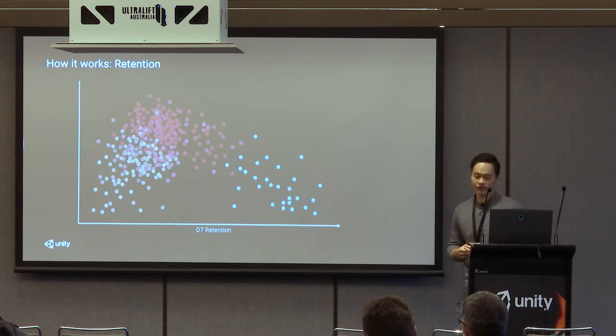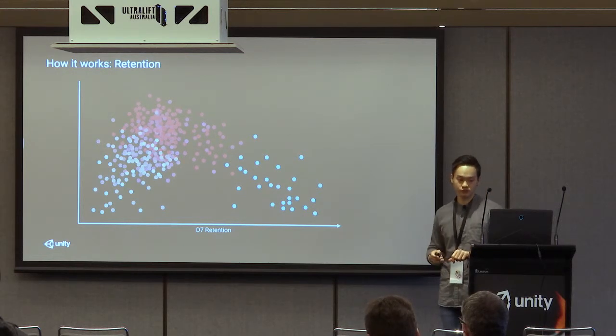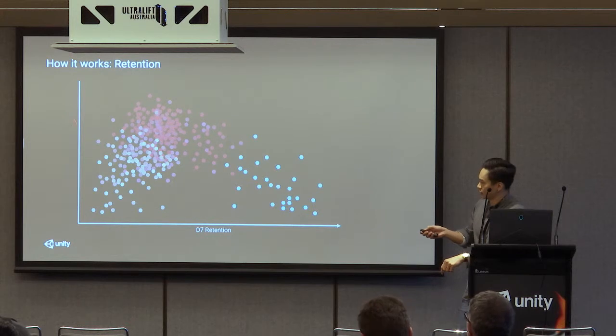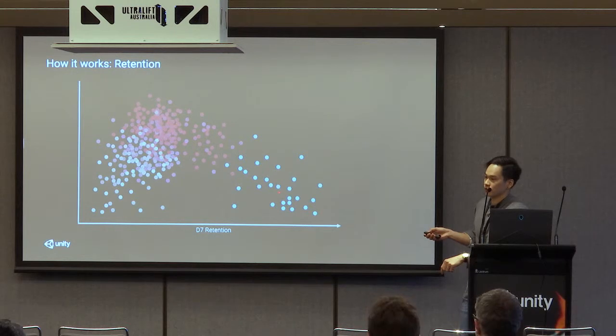All right, so let's dive deeper to see how it works. What I'm looking at right now is for retention. So how do you interpret this graph? The x-axis is the day 7 retention. To elaborate, this is what Unity does on the back end. So this is your day 7 retention. And this, well, ignore this. Look at this. All the little dots that you see are actually your groups of users. And so what we're doing right here is comparing the users against their D7 retention.